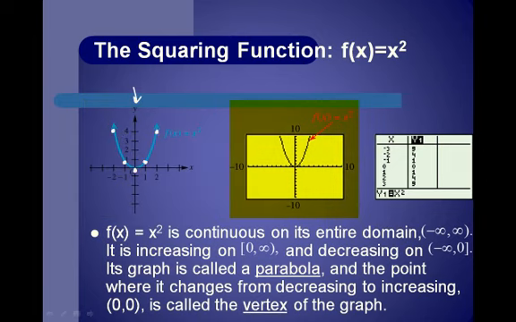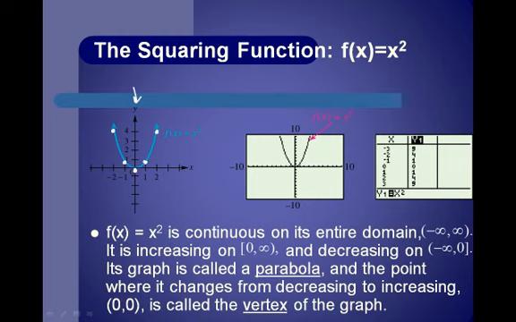Now the second picture is x squared on your calculator, and the third is what our calculator table would look like if we typed in y equals x squared. Now, f of x equals x squared is continuous on its entire domain, meaning that we can pick whatever x we want and square it and get an answer. Continuous meaning that we do not have to pick up our pencil, we can draw the picture in one big mark.